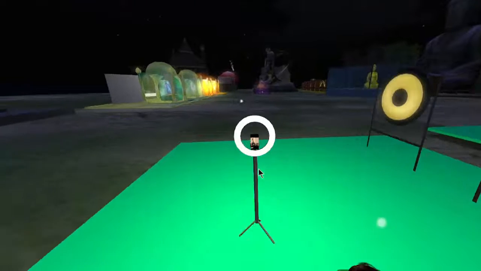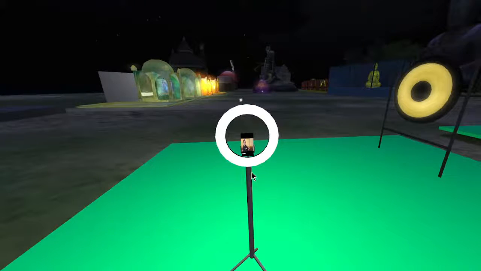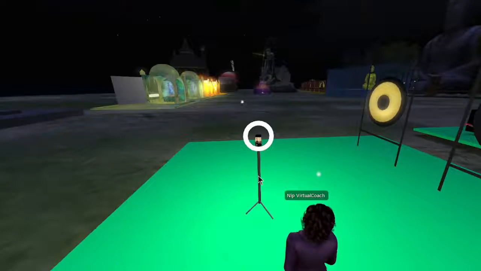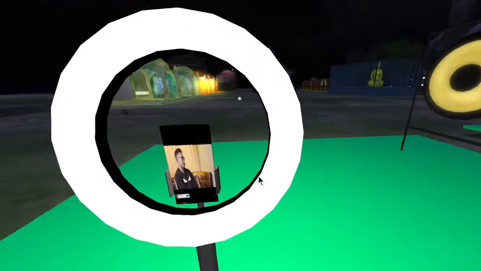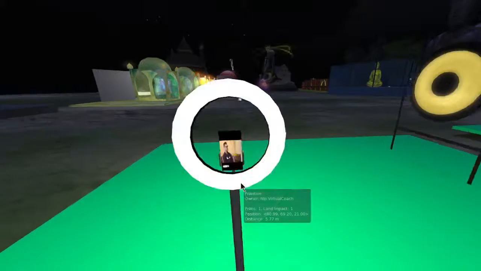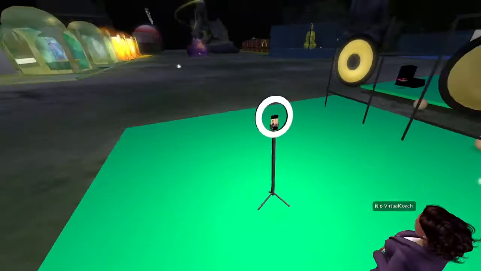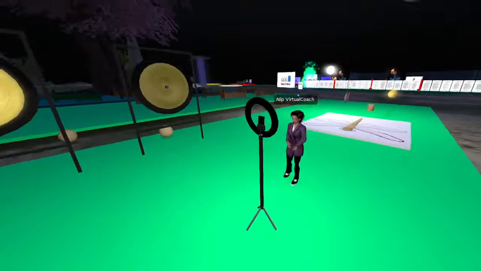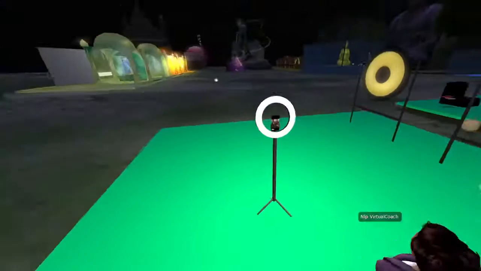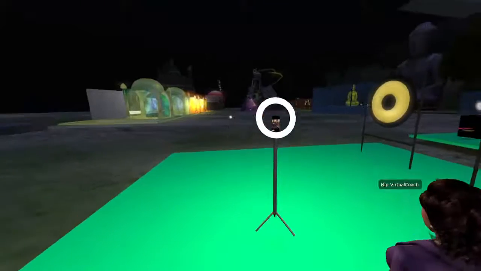There you go. And then of course you can show people how you set up your workspace. Okay, so that is how to do a ring light.